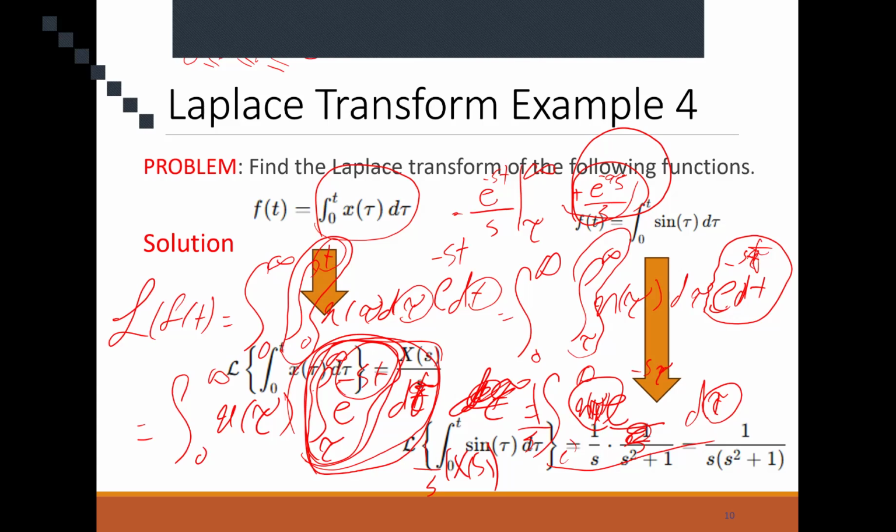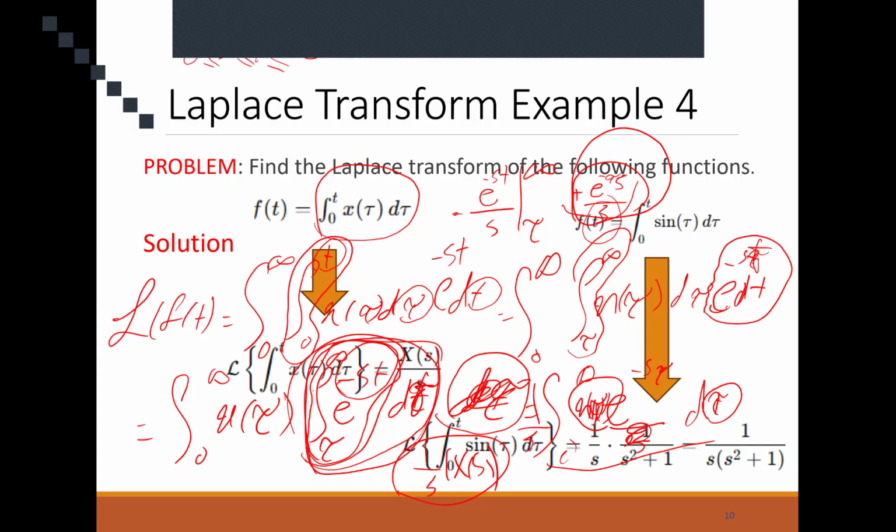Now when we put this one here, we have the integral from 0 to infinity of x of tau e to the power of minus s tau over s. s is irrelevant when we are doing the integral over t, so it's just a constant. We bring it out, and now we have x of tau times e to the power of minus s tau d tau, which is the definition of the Laplace transform of x of tau. Are we good? So now the result would be 1 over s times the Laplace of x of tau.